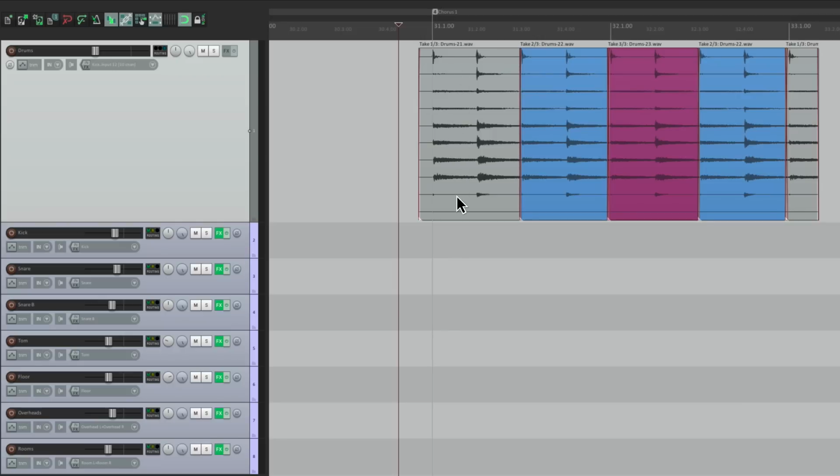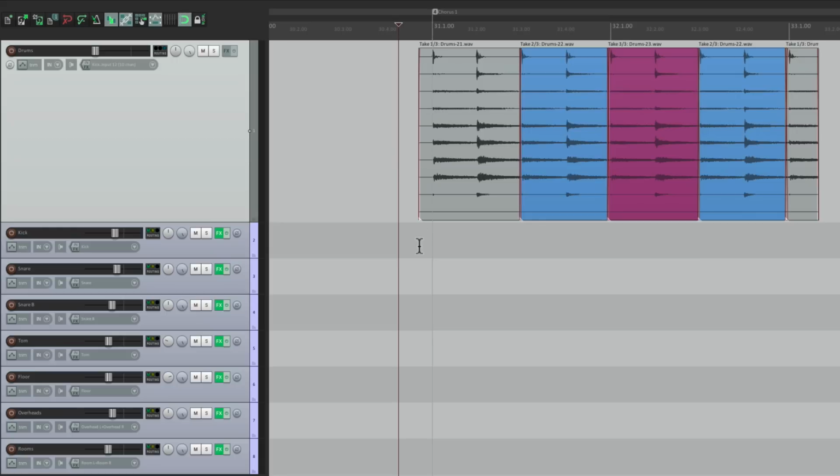Now, what we're looking at here is a drum session that I've already comped. We want to comp it first before separating it into individual tracks. And the tracks below are how we set it up in the multi-channel recording video, so that we could monitor and treat each channel separately. We did that by sending each channel of the drum track to each individual track. But if we need to edit each channel separately, we're no longer going to do it that way.